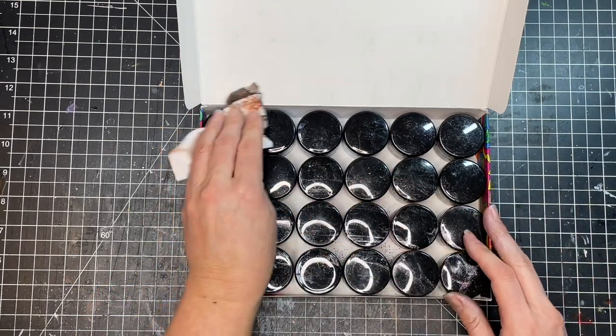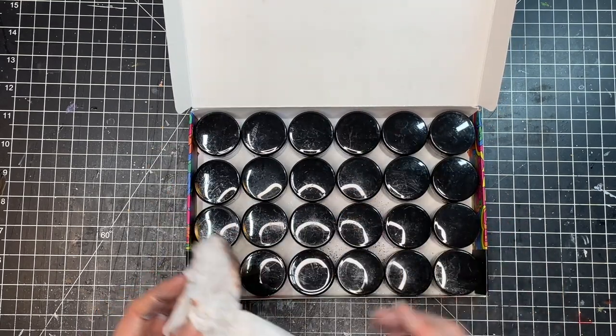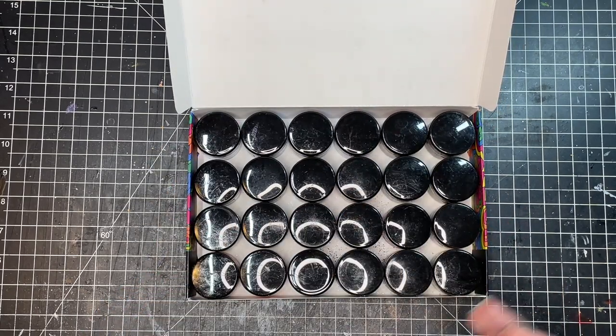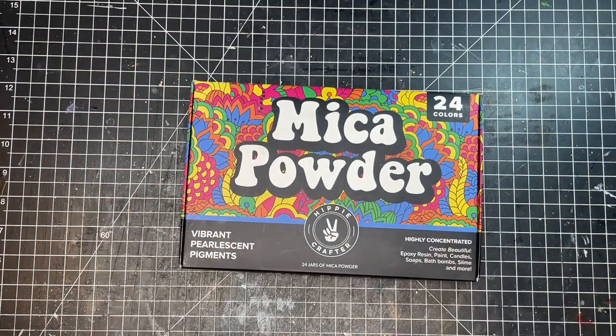And so those are all of the mica powders in this pack. And I just wanted to kind of show you them. We're just going to be using a couple of them in our project, but I wanted to give you a preview of them before we got started.